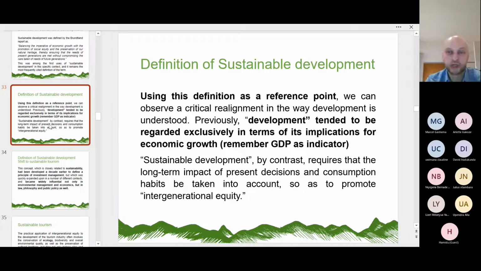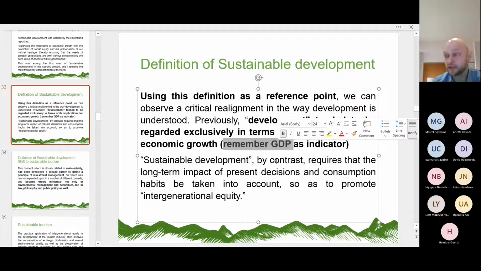As you remember, usually when we talk about development, when we need to compare the economic development of countries, we tend to use indicators of economic growth like GDP. Still, GDP is widely used to compare countries, but there are other indicators that we can use to compare countries in terms of sustainable development. Because there are so many examples when the GDP of a country is high, but the country still has a lot of citizens living in poverty.